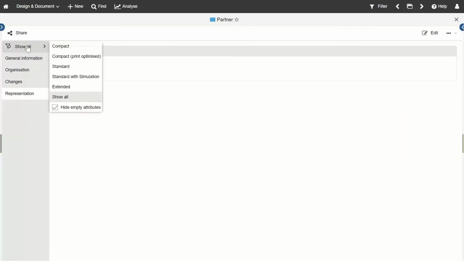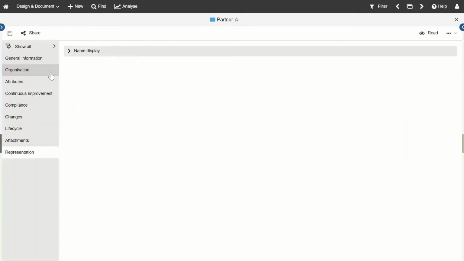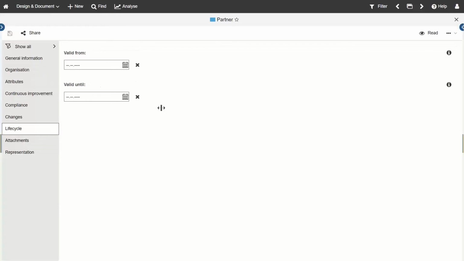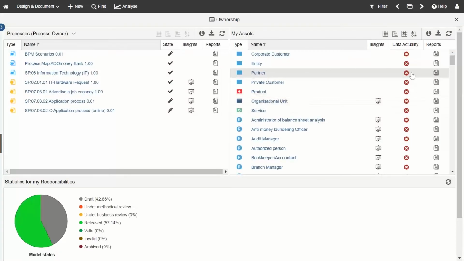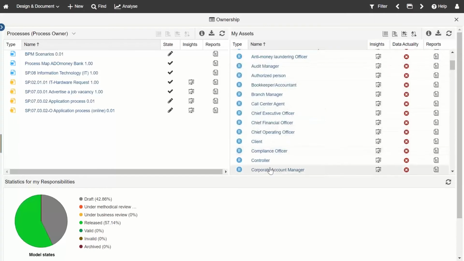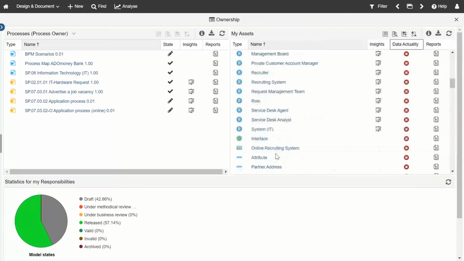Maybe I want to go to edit and take a look at lifecycle information. You can see there's not really anything entered there. Maybe I enter something, and then I can select that. What that's going to do is let me know that this one's good. After an X number of days, which can be defined in the admin toolkit, it might turn yellow and then red, reminding me that I have to go back from time to time and make sure that the data I'm storing in my objects, specifically the ones I'm responsible for, is up to date. You can see I'm responsible for a few different ones.